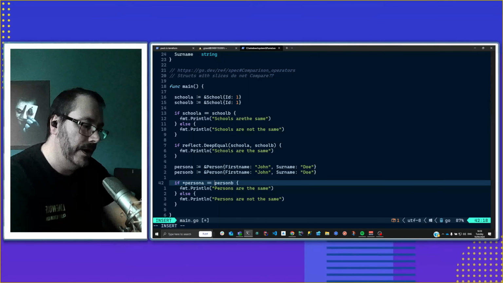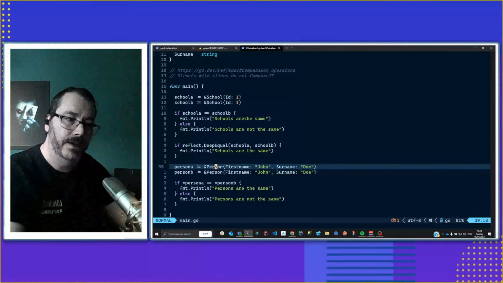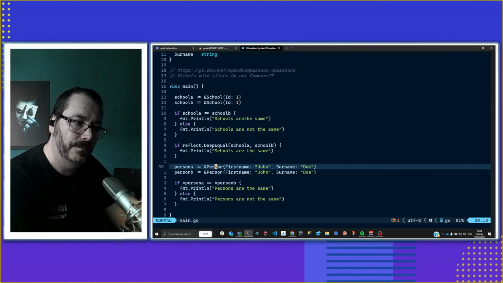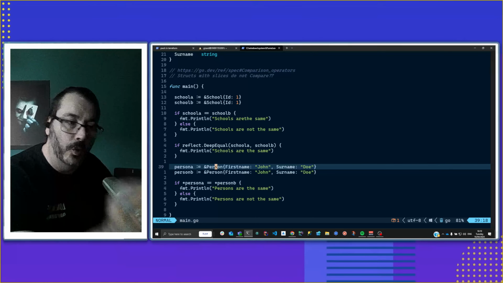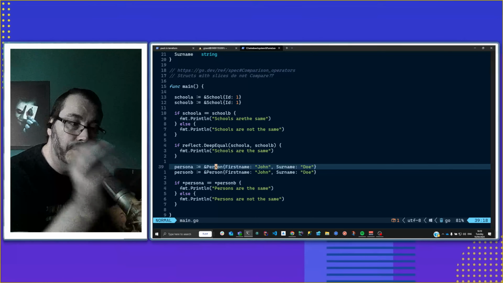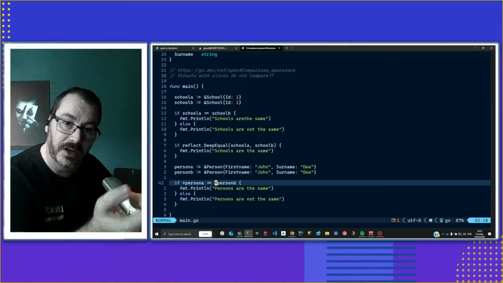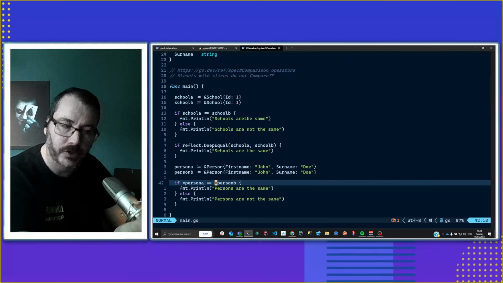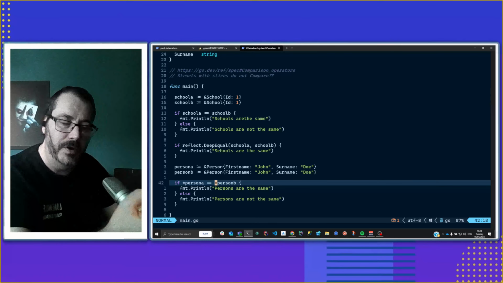But you've got to be careful, because of course these aren't the same address, because they're two different blocks of memory, of RAM. So you're going to get a different pointer reference. I wonder whether, when we didn't have the dereference, we were actually comparing the address locations and whether those address locations were the same.